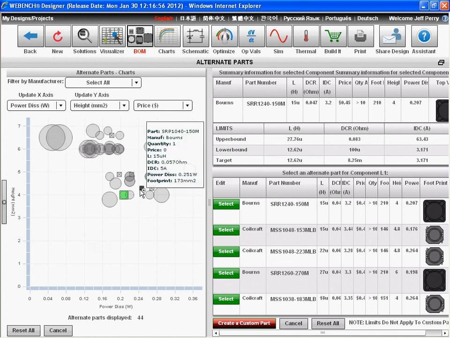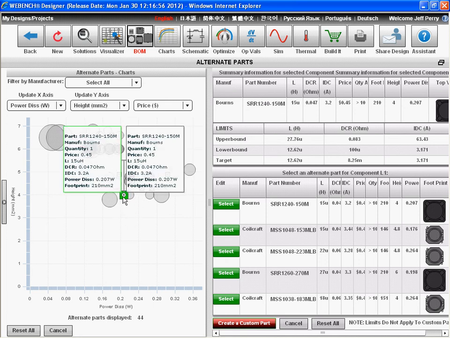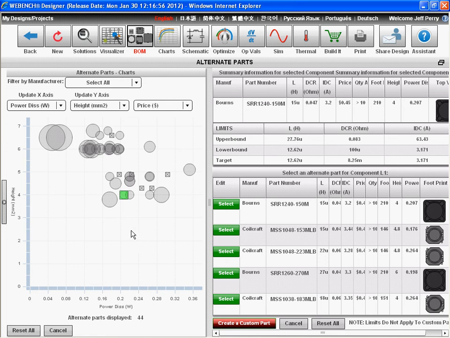Some of the elements here have squares with X's in them. This means that we did not get a price for those parts. They were probably not in our distributor feeds. But as we can see here, Webbench has already chosen a part that's less than 5 millimeters in height, and it's also got the lowest price. So Webbench has actually done a pretty good job here of meeting our requirements right off the bat.